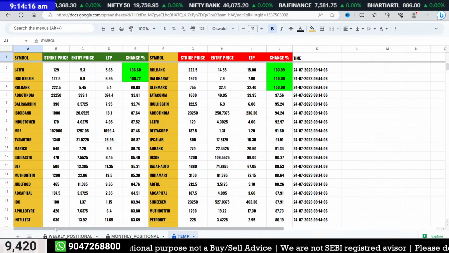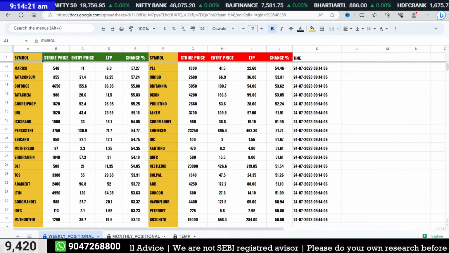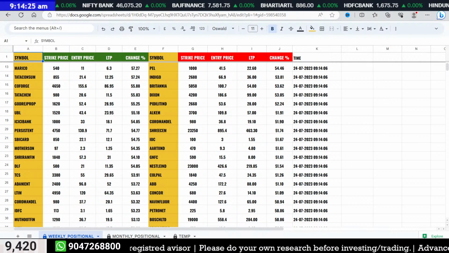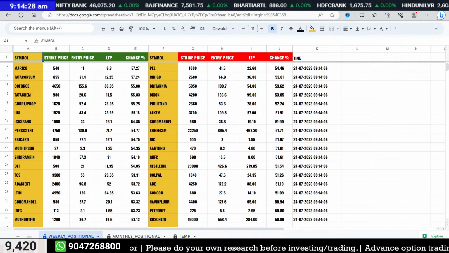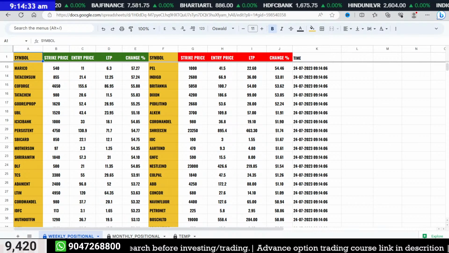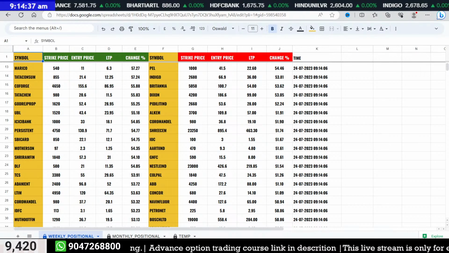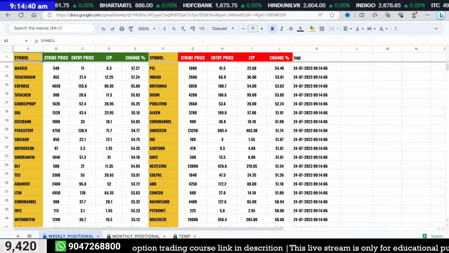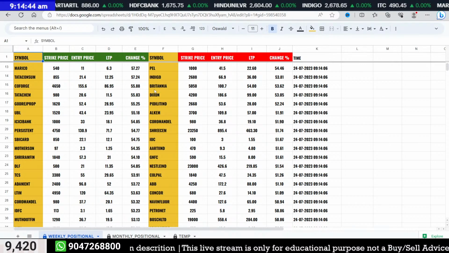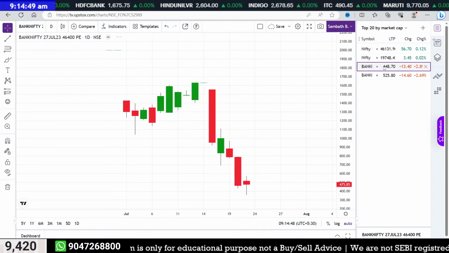These are all weekly, and weekly positional we can also try. If you have margin, you can focus on those trades if you have any stock that came. This is the new week sheet, valid from Monday to Friday. Not Friday this week, because monthly expiry is going to be on Thursday, so this sheet is valid up to Thursday. But we are not going to hold any position. If you have a high margin, you can plan for a trade. These two strike prices we can focus on.